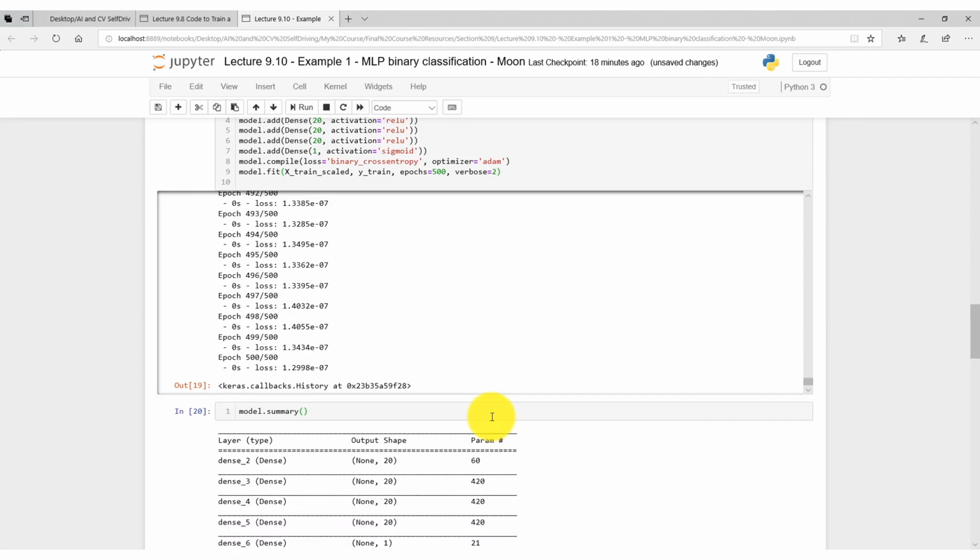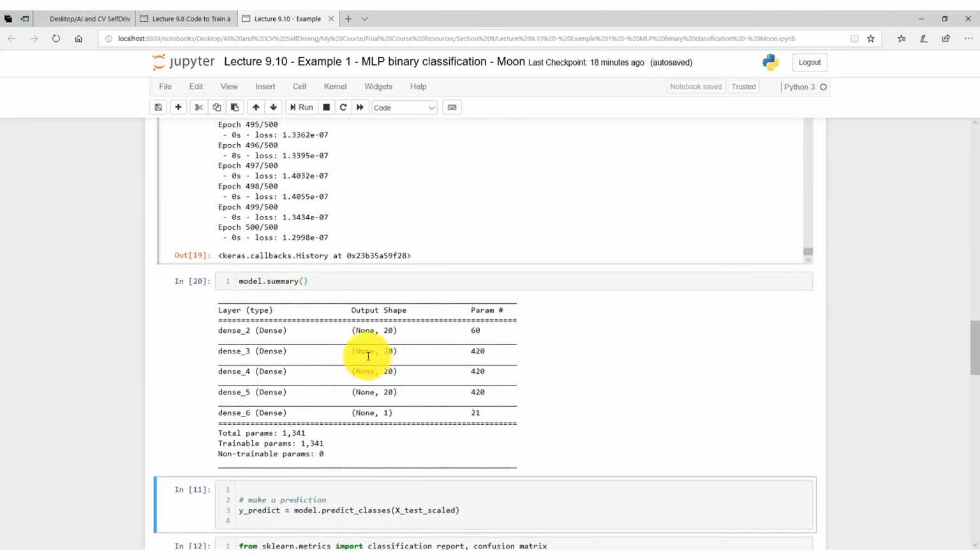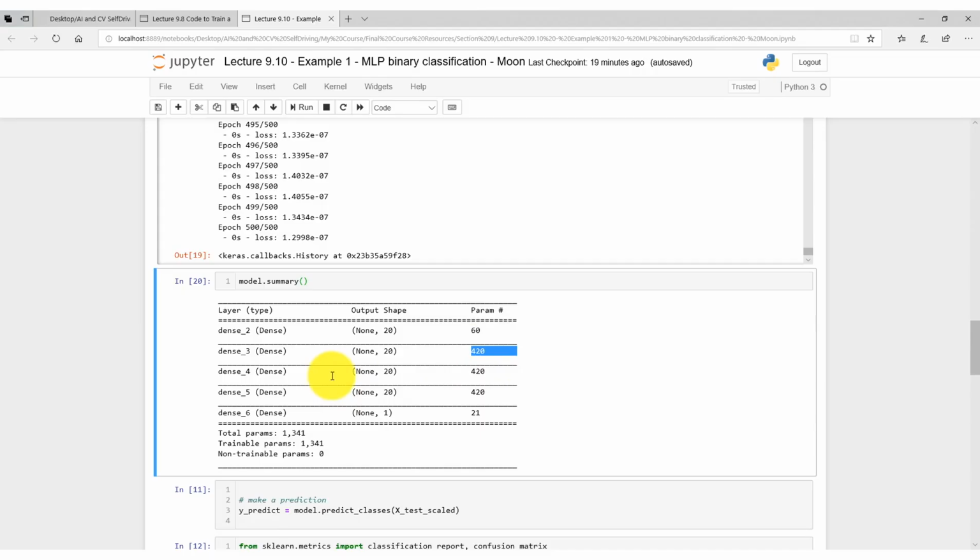All right. Let's see model.summary. Okay, that's pretty interesting. These are our different layers. We have dense layers of, let's say, 20 neurons. So we have here 60 parameters, and then another layer of 420. When we say 420, it's because we have 20 passing to 20, which multiplied together is 400, in addition to our biases. That's why you will see there are 20 biases as well. And from the next hidden layer to the next one, you will come up with 420 as well. Again, 400 weights and 20 biases.